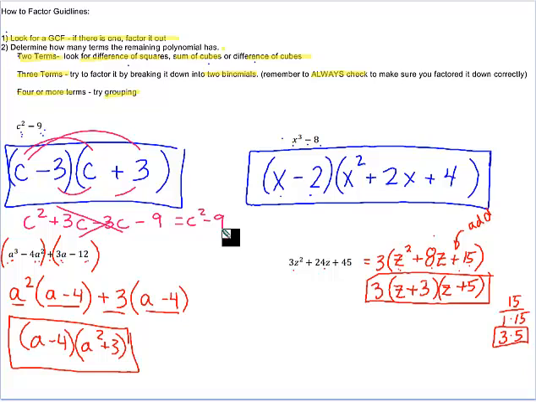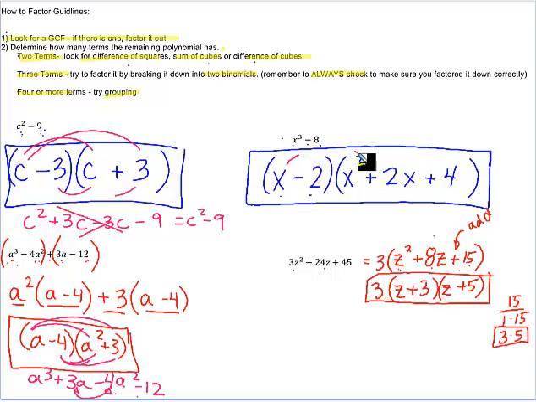Okay, a minus 4 times a squared plus 3. a times a squared is a cubed. a times 3 is plus 3a. Negative 4 times a squared is negative 4a squared, and negative 4 times 3 is minus 12. These two here are just in the wrong order. So a cubed minus 4a squared plus 3a minus 12, it's all there, so that's correct.